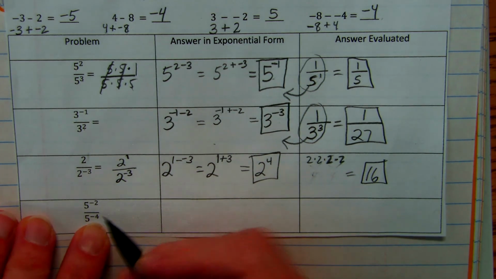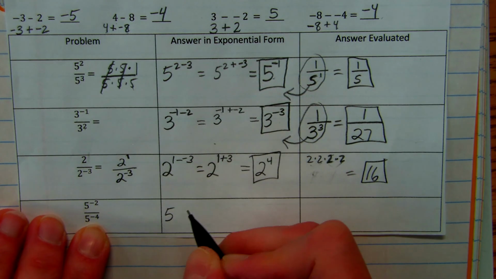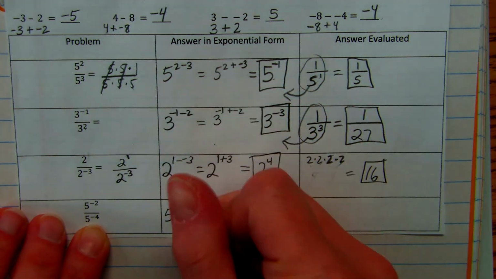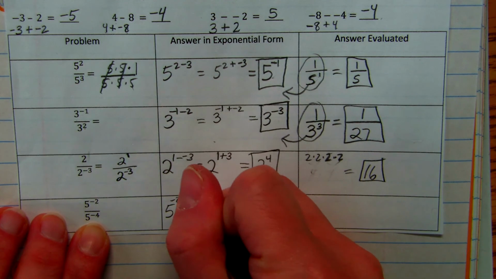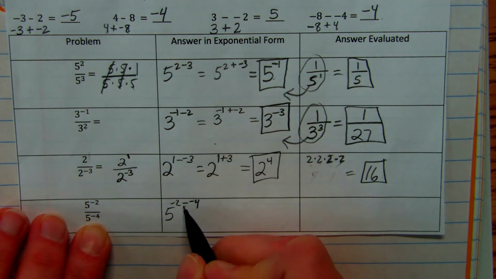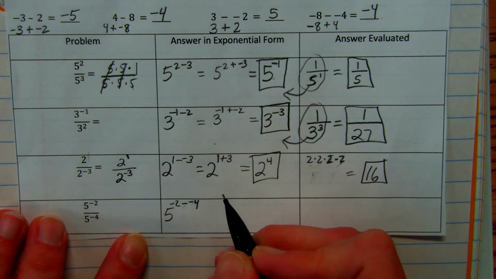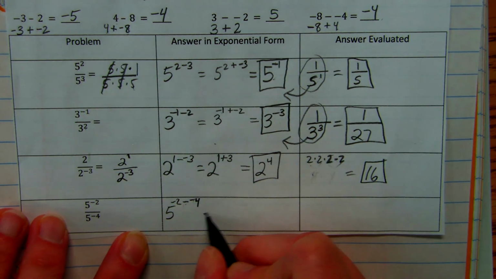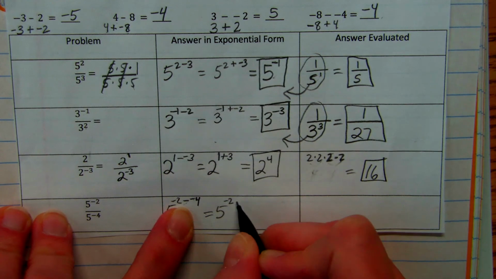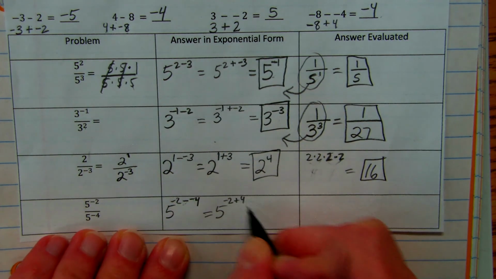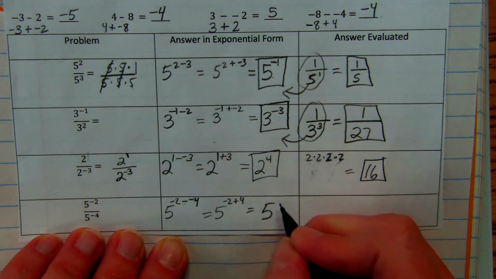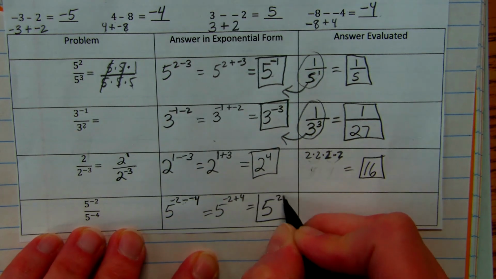So I have powers on both of them, that's fine. But there's an awful lot of negatives. So I have to remember that I'm subtracting, and I have to remember to keep the negatives. So I'm going to have -2, I'm going to subtract, and then I have -4. And I want to make sure I can see those as separate symbols. So if I'm doing keep, change, I'm going to keep the -2, change that to plus, change that to positive. So what would the power end up being? 2. 5 squared. So that's my exponential form.